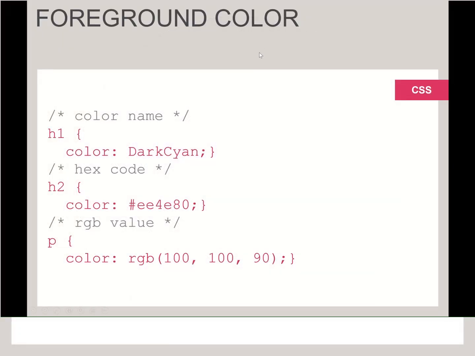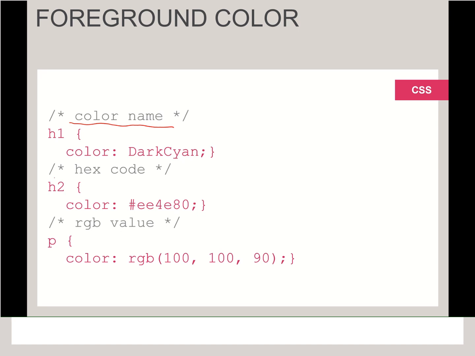Okay, let's look at the first question, how to assign color. For this one, in fact, we have 3 methods. Here we list the 3 methods. The first one is color name. If you know the color name, then you can just directly write the color out. In fact, we have 140 names which have been listed, so we can choose from them. You can refer to them, but you need to know what color it is for each one.